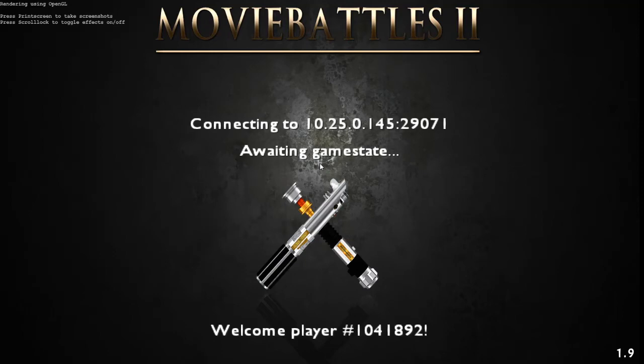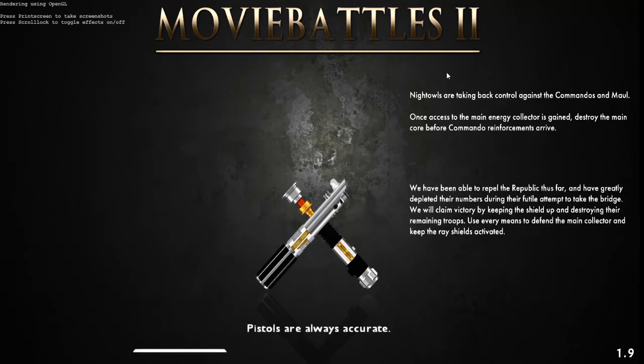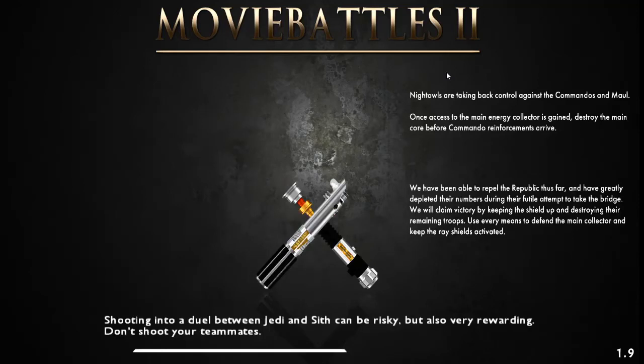And we'll wait to see if this loads. So we can see it's loaded our text. We've got Night Owls taking back control against the Commandos and Maul. With this it's fairly easy to see where the text would end up or what text needs to change.